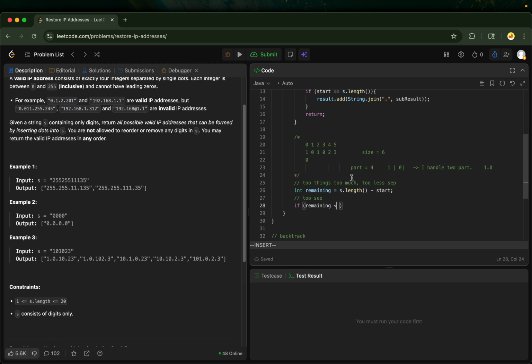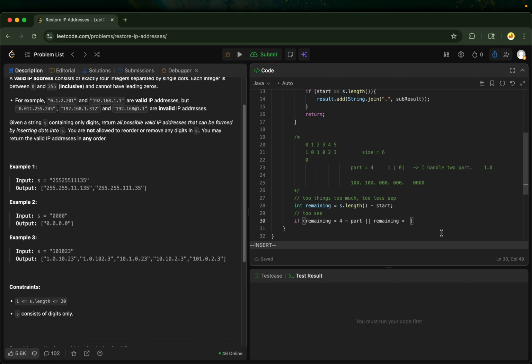We can directly return if the remaining is larger than 4 minus part. Also because every part has at most 3 digits, if the remaining is larger than 3, it's still not valid.